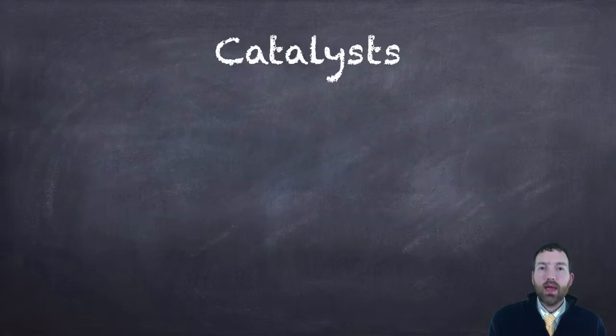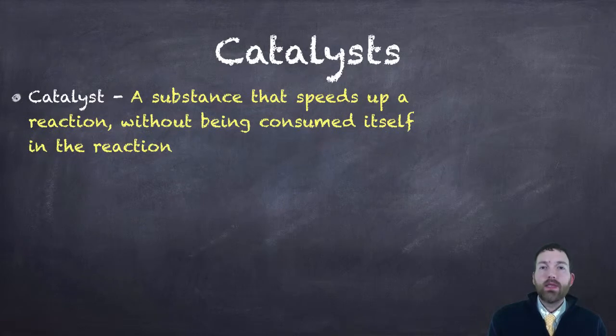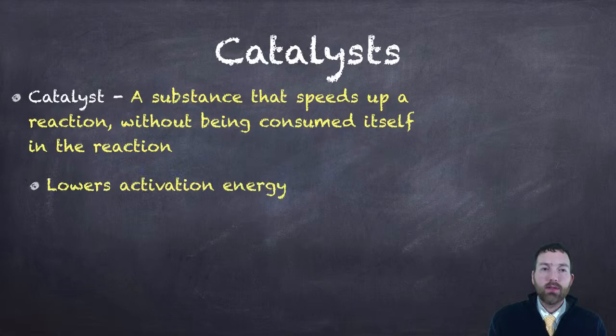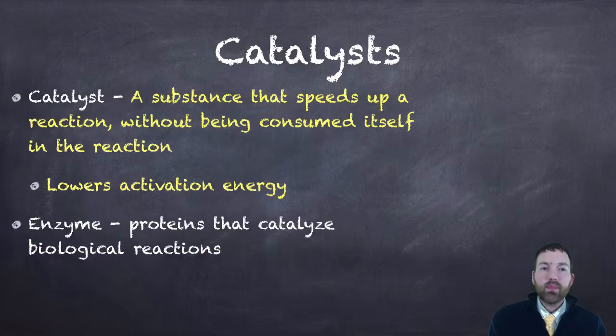So let's talk about what a catalyst is. You may remember this from biology. A catalyst is a substance that speeds up a reaction without being consumed itself in the reaction. So it itself doesn't react, but it helps the reaction happen faster. And it does this by lowering the activation energy. And you may remember from biology, enzymes are proteins that act as catalysts in biological reactions.